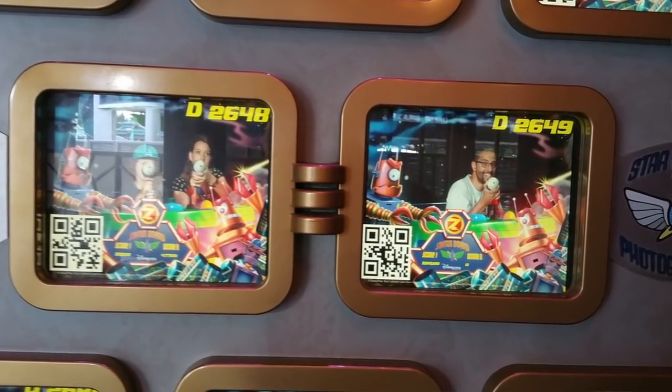Can you give your camera to one of the cast members so that they can get your picture instead of having a Photopass photographer doing it for you? Yes, it's possible. You can give your cell phone, iPhone, whatever, to a cast member. Big camera, video camera. Doesn't matter. They're happy to help if they are there. They're not always there. So another benefit of the Photopass system is that you also can get the app on your smartphone. For ride pictures, for instance, you take a ride, the picture's been taken, you go to the desk with your Photopass passport and get it scanned in, or even get the QR code which is on the display monitor, and you can use the app for that to get the photo on your telephone.